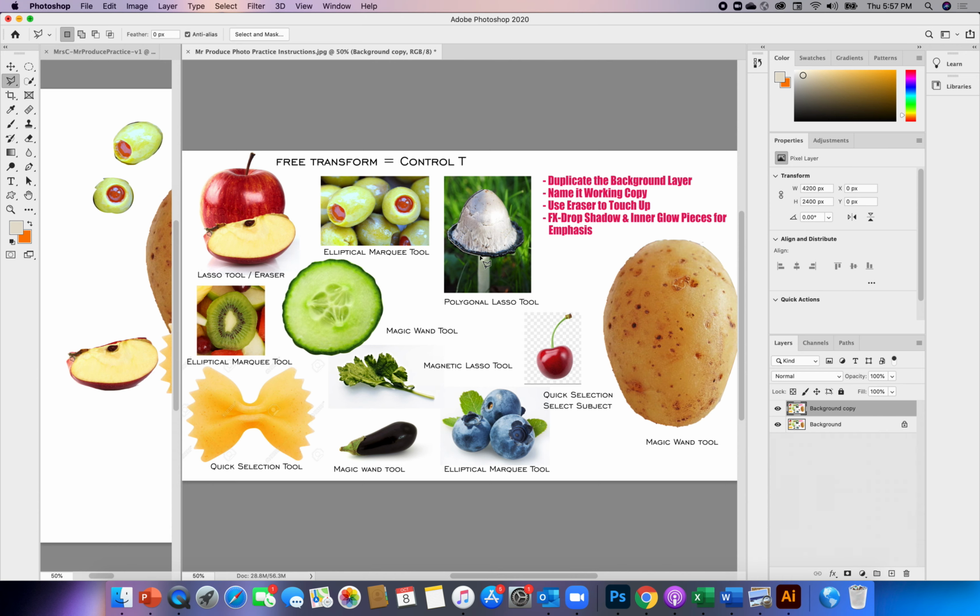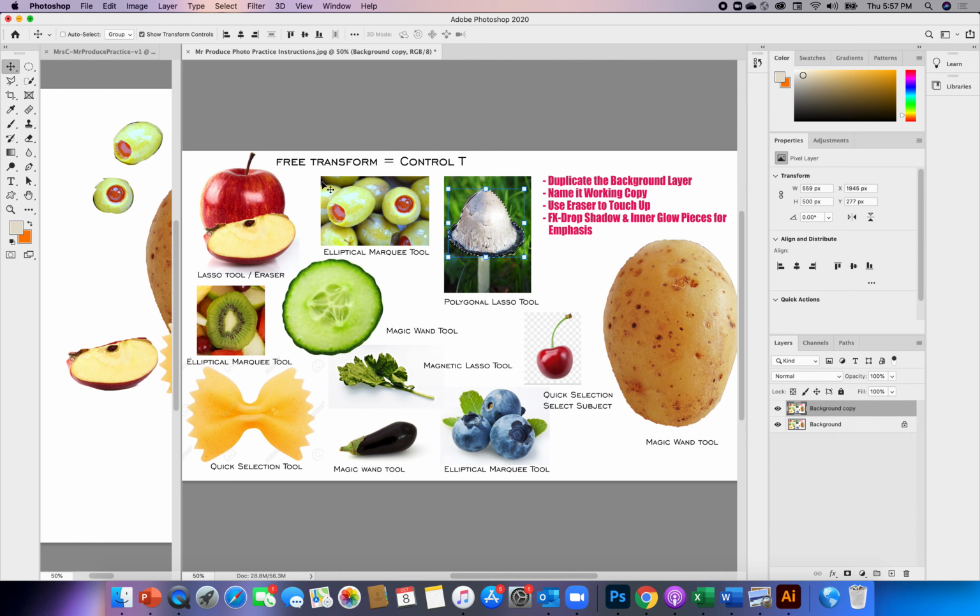Since I want this to be a hat and not actually a mushroom, I'm just going to eliminate the stem of that mushroom. And I keep going around, and I keep going up. And of course, anytime you want to fix things, you can always fix things using the regular lasso tool. But for the most part, that's perfectly fine.